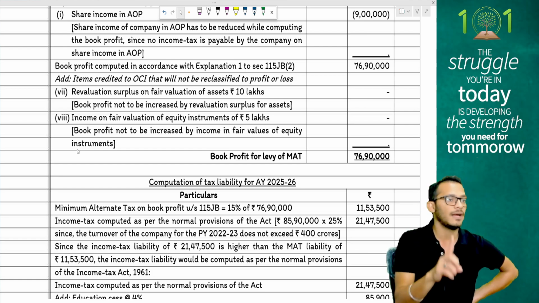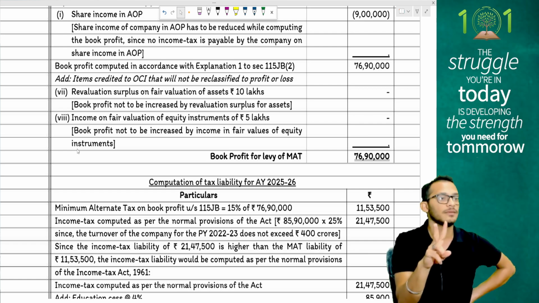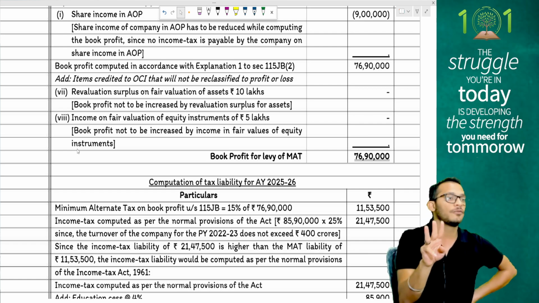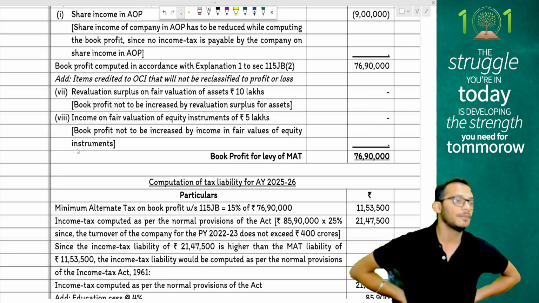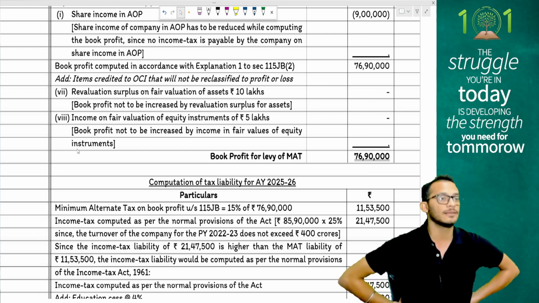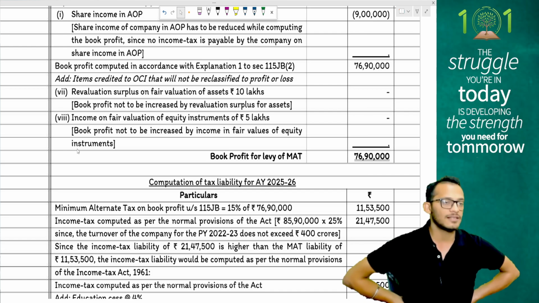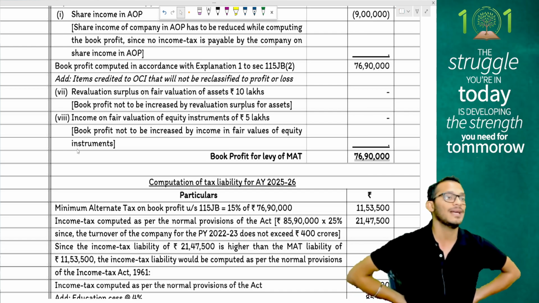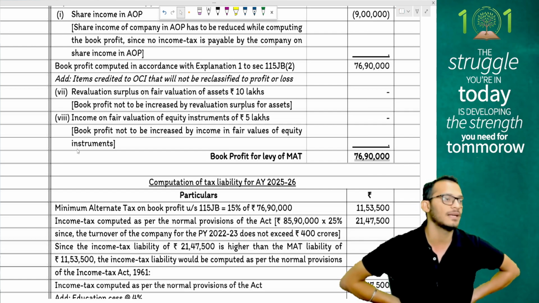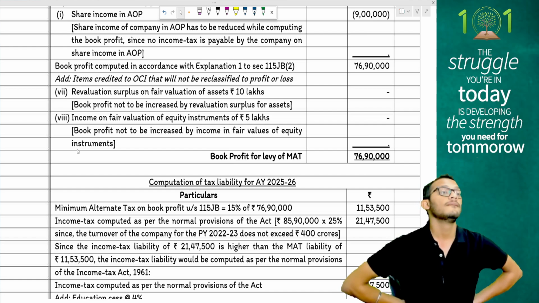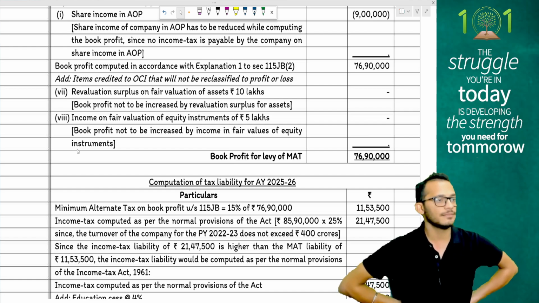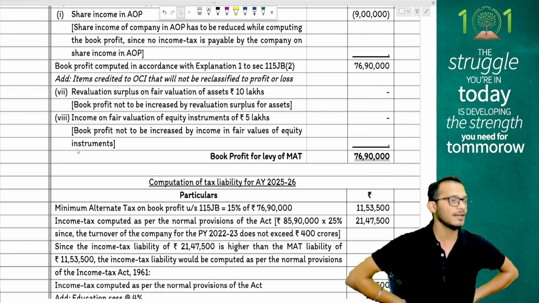In those items also, which are not going to be reclassified to P&L on a subsequent date, ignore some items like revaluation surplus, fair valuation, any kind of demerger related fair valuation. All those three will get ignored. That is what I told you in MAT computation also, people. Only take into consideration those items which are actuals. There should be actual expenses, and there is only one item in that, which is provision for gratuity. Actual valuations which you do for those.